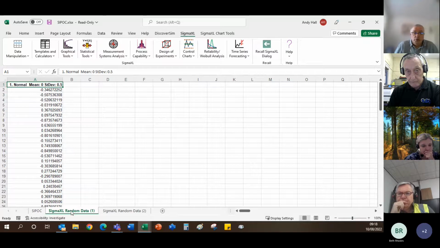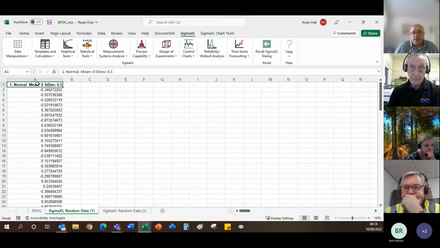The one thing I always recommend to people when we start using Sigma Excel is, if, for instance, I've got data, and we're just going to look at one column of data this time, always put the cursor at the top of the data column.